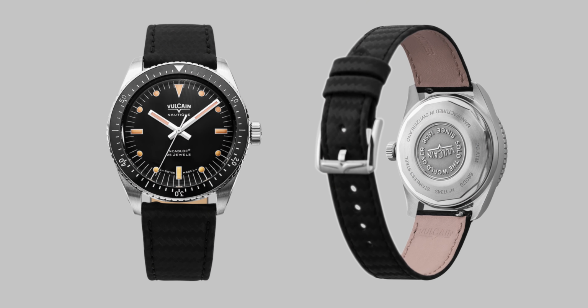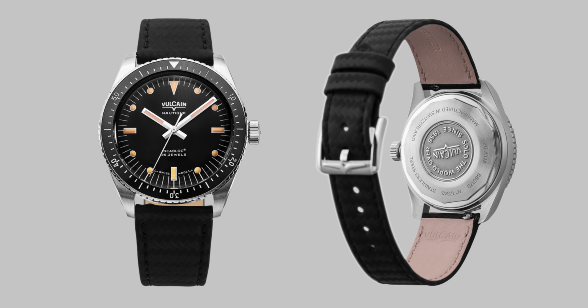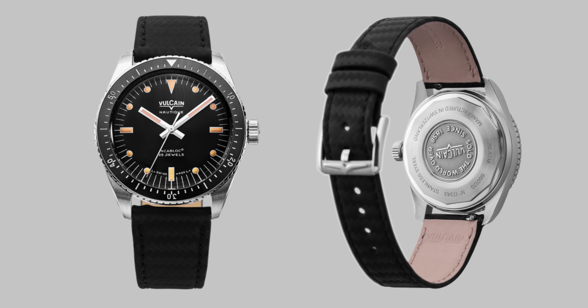Moving on to another dive watch, we have one from Vulcain. This one is kind of unexpected, considering that when you think of Vulcain, you might think of the cricket watch. This one, however, comes in a smaller footprint, or maybe a wrist print. I don't know if we can make that a thing. It comes in a 38mm case, 12mm thickness. The vintage cues are very heavy with this one. It's got patinaed markers, a typeface that harkens back to mid-century watches, an Inca block word mark, and also a slim kind of ghosty bezel there.